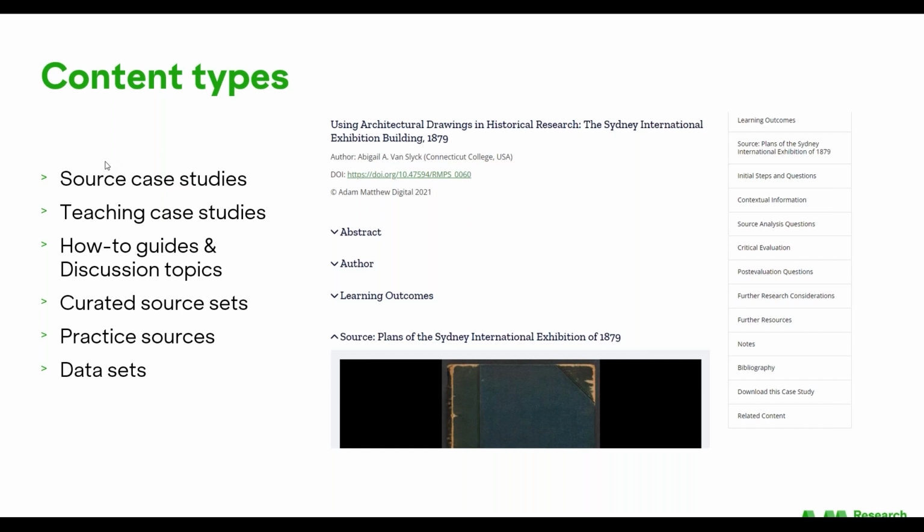The idea being that students, having learned their craft with the learning tools, will then move on to the practice sources to practice what they've learned. As I say, about 200 sources in total from 35-ish contributing archives, all taken from existing AM products. So there will be some from Colonial Caribbean, as Lauren was talking about earlier. And users will be able to browse these by type of source, historical theme, contributing archives, geographical region, and so on, various criteria which they can browse and filter them by.